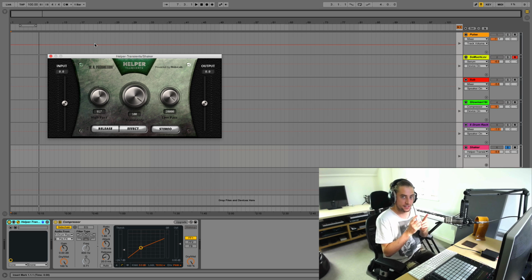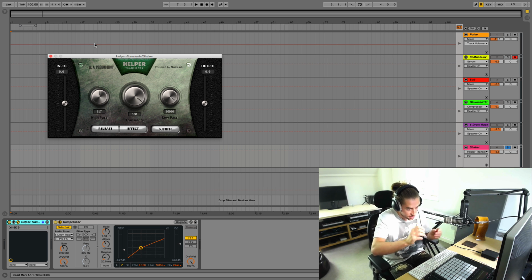Did you hear it? Listen again and listen to the very front of each shaker shake. Before the transient shaping, it's quite soft. It sort of comes in gradually over time, like a shaker. Whereas with this transient shaping, it comes in more abruptly, almost like a bit of a hi-hat.